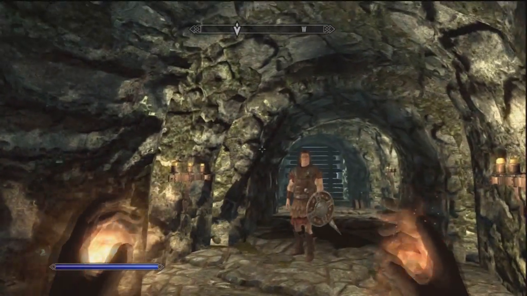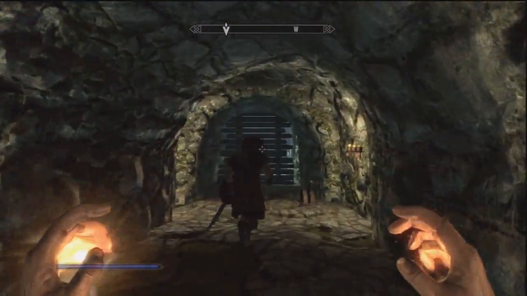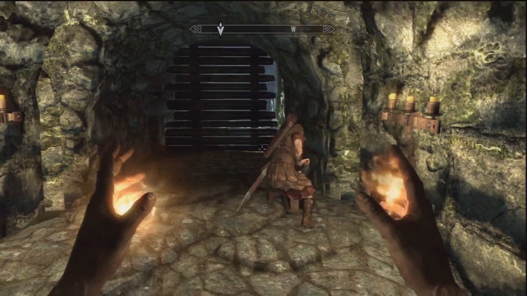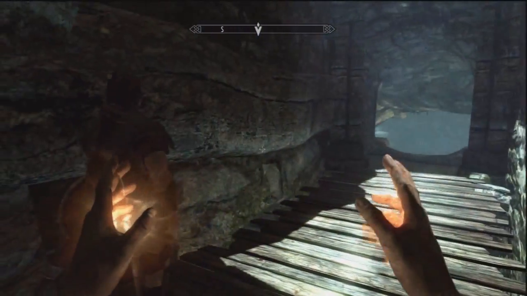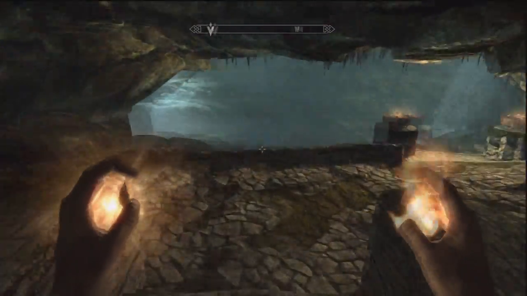What the hell? He has freaking superpowers now? Let's see where this goes. Whatever. I'm a magic person, I guess. Yeah, do my dirty work. Open the door, son. He's like, let's see where it goes, but you go first.